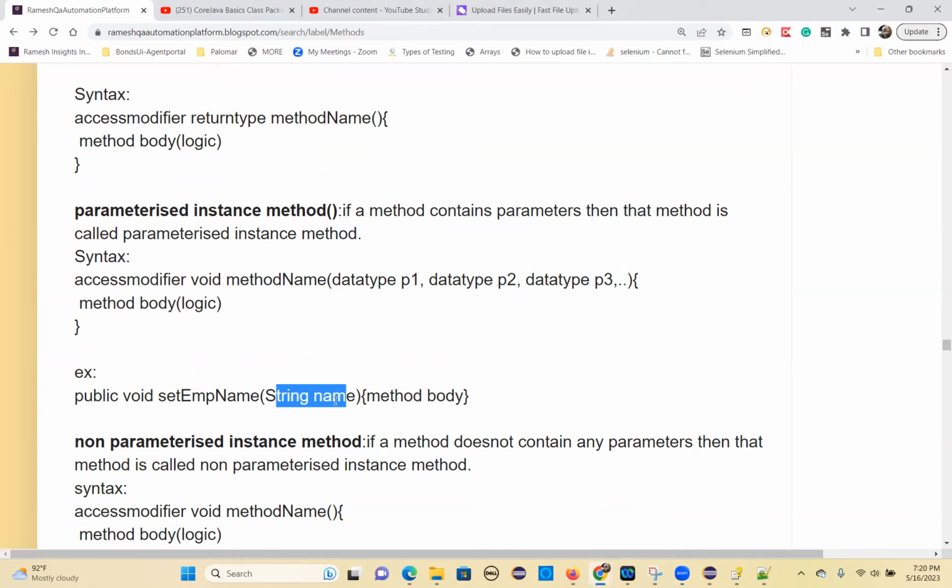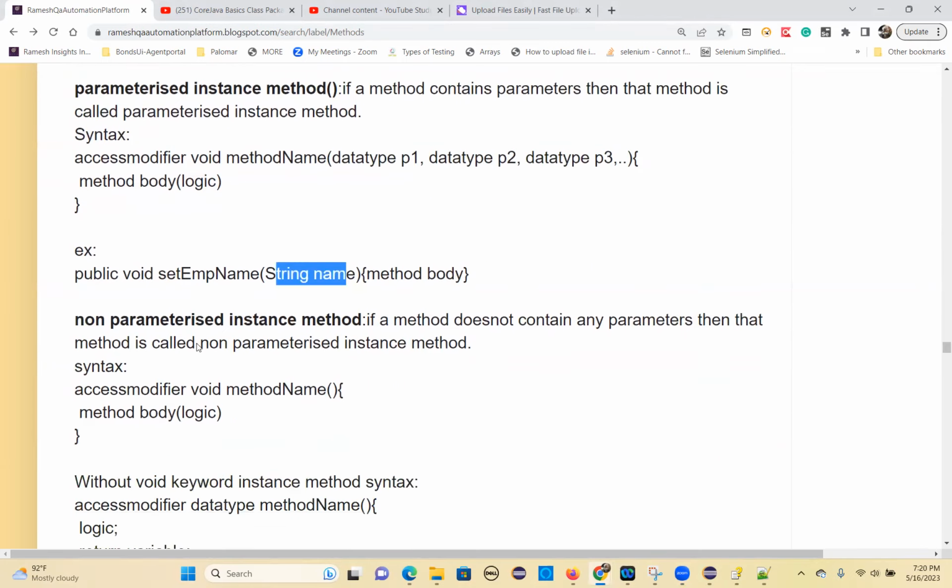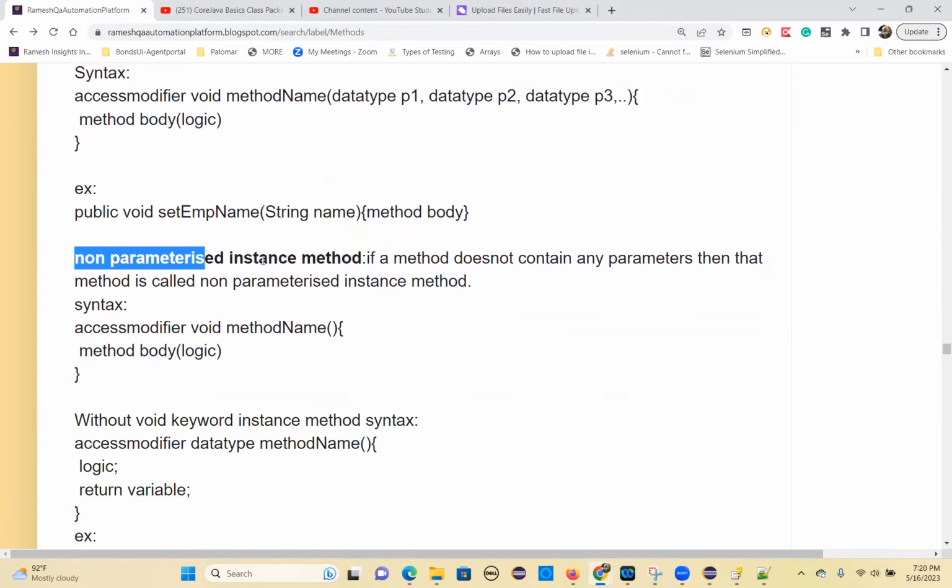That's the parameterized method syntax. The non-parameterized void method syntax is: access modifier, void, method name, and you can give the method body or logic. So that's how you can create the methods.